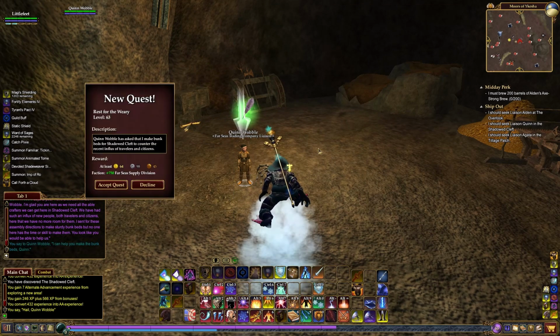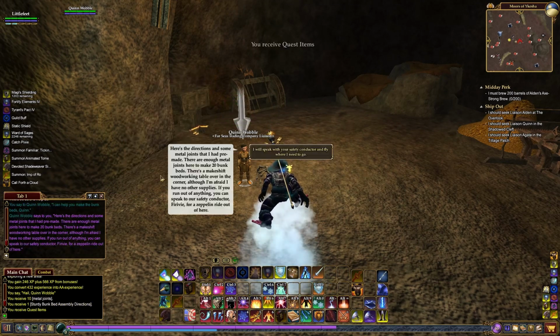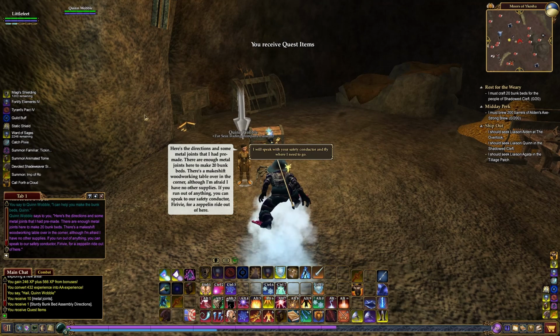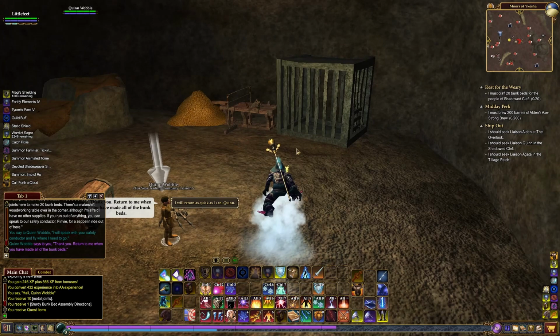Well, I can make the bunk beds for you, Quinn. No worries at all. So we're going to accept this quest for the bunk beds. Here's the directions and some metal joints that I had pre-made. There's enough metal joints here to make 20 bunk beds. There's a makeshift woodworking table over in the corner, though I'm afraid I don't have any other supplies. If you run out of anything, you can speak to the safety conductor, Firmwood, for a Zeppelin ride out of here. Okay, thank you. Well, let's see if we can go ahead and make these bunk beds.